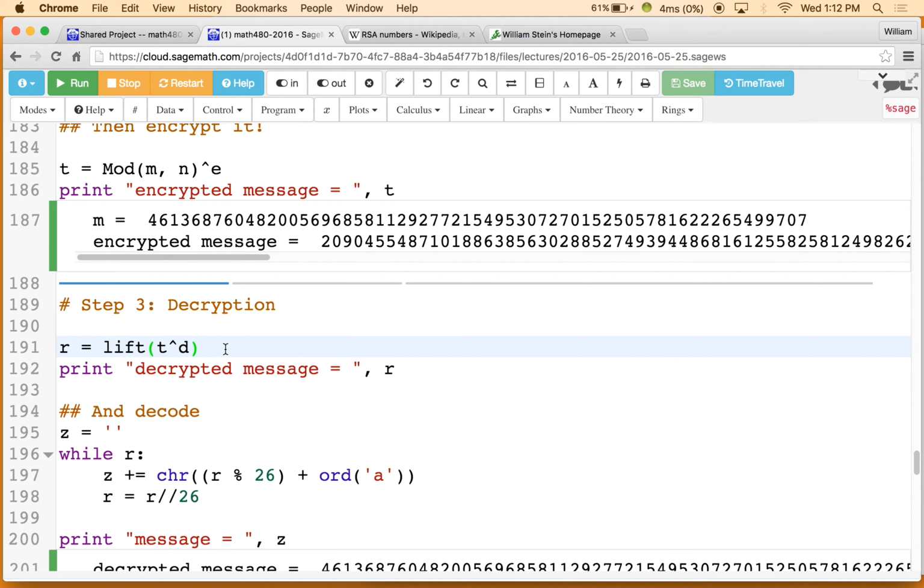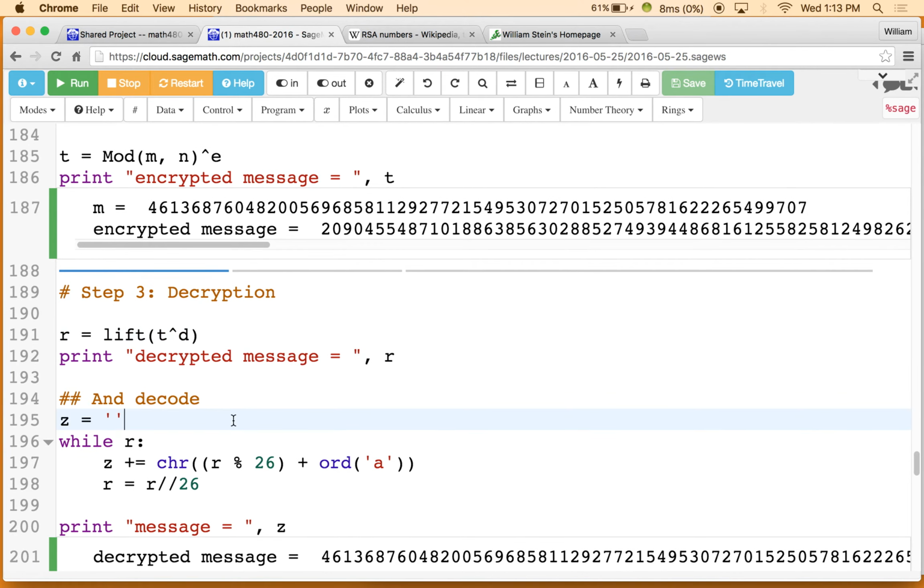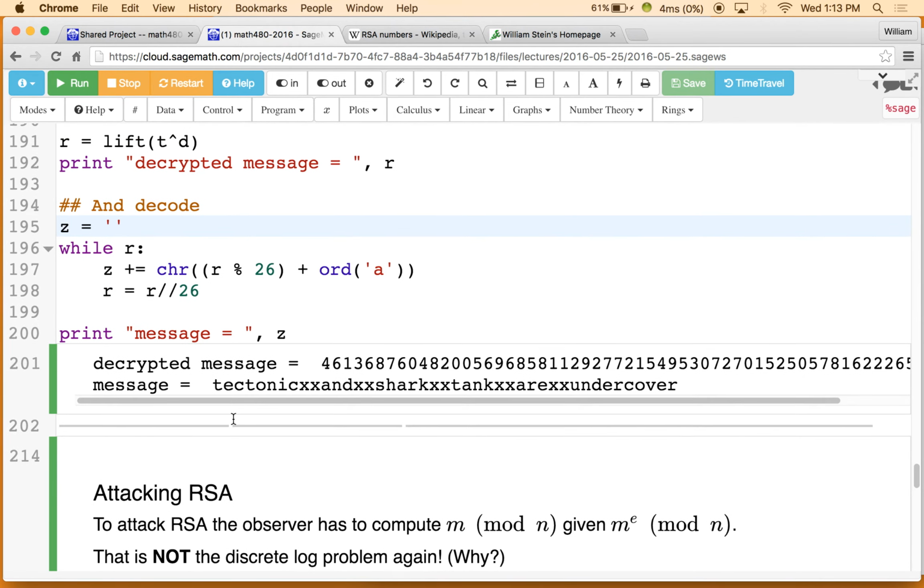It's also, I guess for a long time it was patented. So it was illegal to implement this without paying money to the RSA corporation. But I think their patent expired. So you're allowed to implement it.